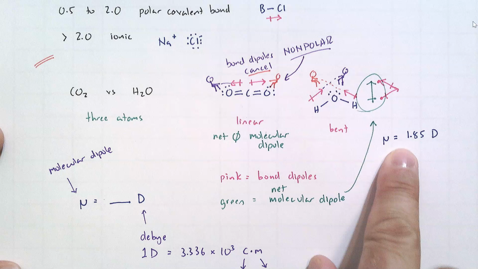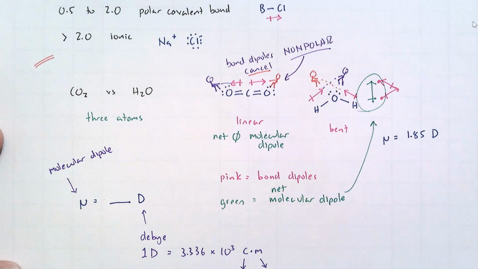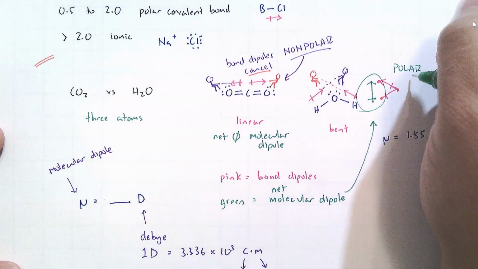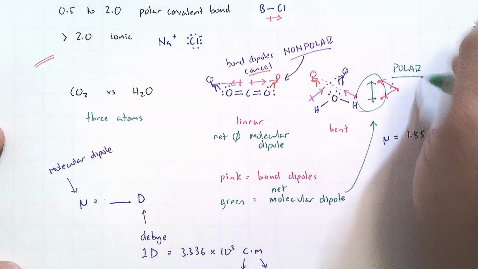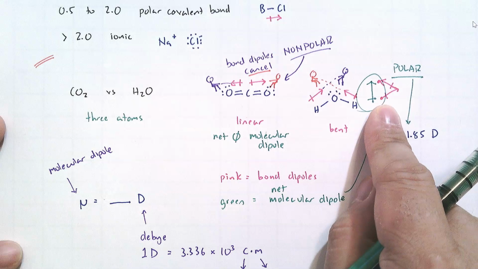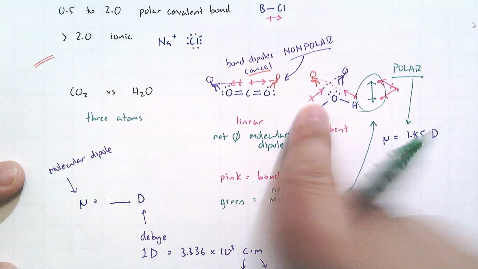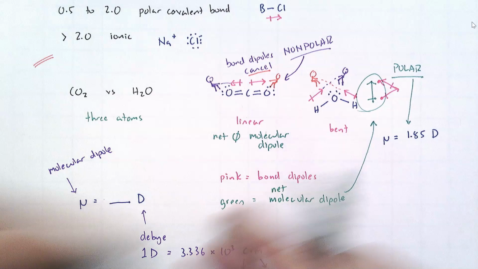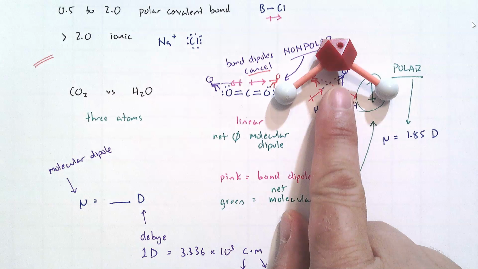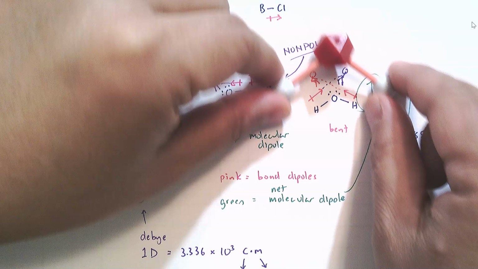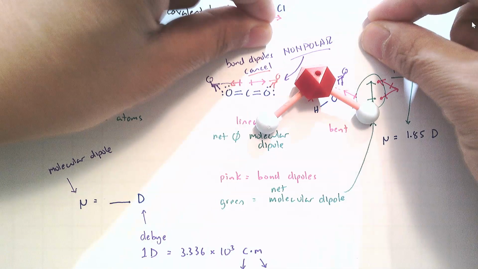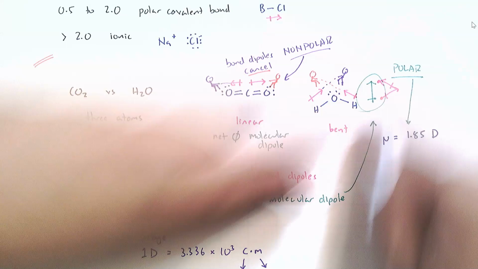But if there's a net dipole, then you're going to say the molecule is polar. There's an imbalance of bond dipoles. Okay, either based on the number, but really based on what's called a vector addition. Or just think of tug of war. When you have those two people pull, where do you think this red atom is going to go? It's going to go up, okay? Because you have two pullers, one on each side, but they're both pulling slightly upwards.